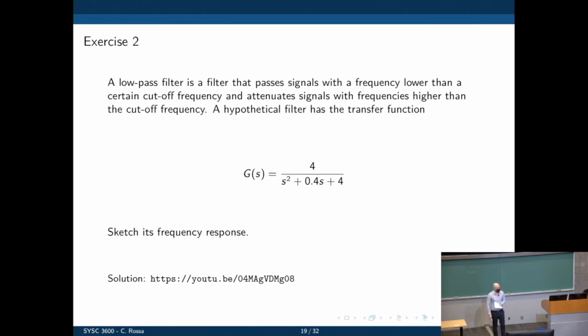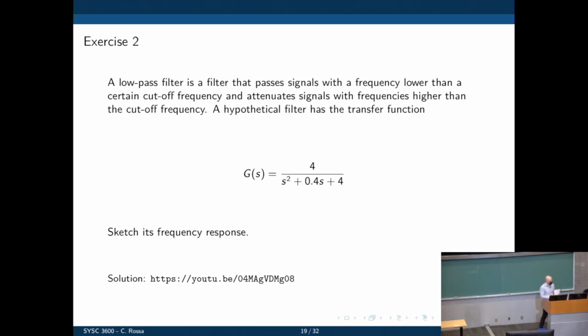Sketch the frequency response. So if you design the filter properly, we should see a gain of 0 up to the cutoff frequency. And then past the cutoff frequency, we want to attenuate the signal. We want the output to decrease as the frequency increases. We should see the Bode plot then kicking in at that point. Okay, so that's our function. What do we do first?